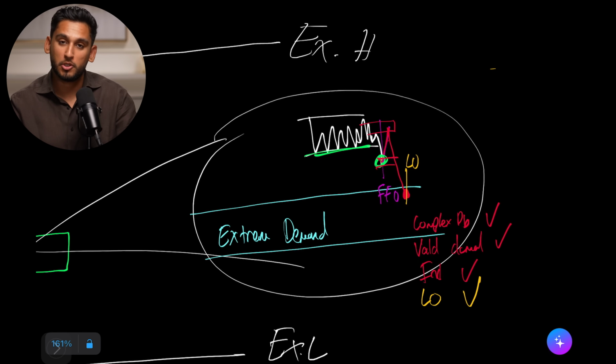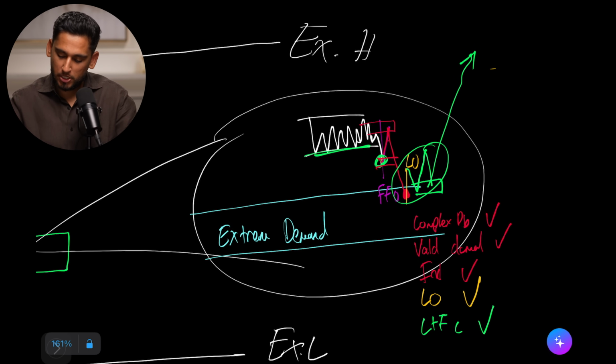And then if we can find internal lower time frame confirmations, for example, I get a 2-leg protocol over here. I get a demand area in my key window, and I trade for a main push. I got a lower time frame confirmation with a London open, with an inducement in a valid demand after the complex pullback, waiting for the new main push because that is the efficiency of the pullback in our extreme demand.